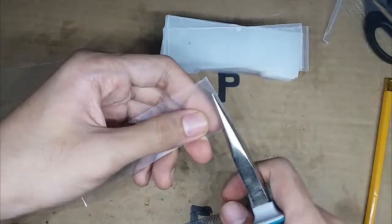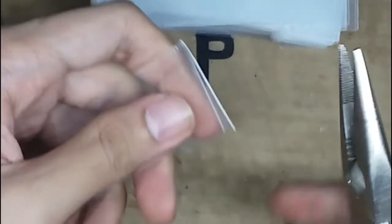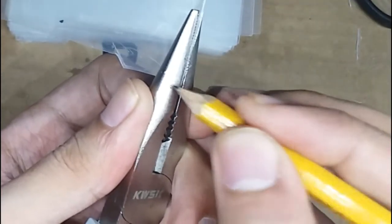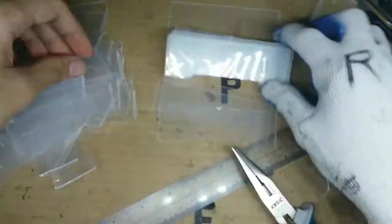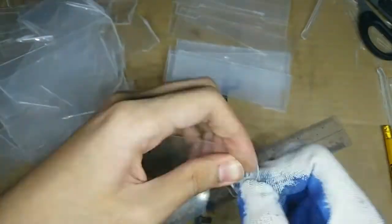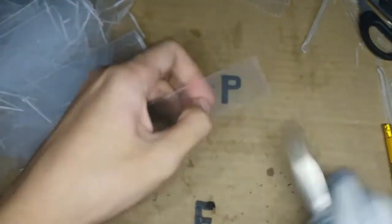So next is to bend the sides so we can attach it to the sides. We use these long nose pliers to bend and also mark it so we know at what length to bend. So we bend all of it. If you're in a hurry, just make it fast.